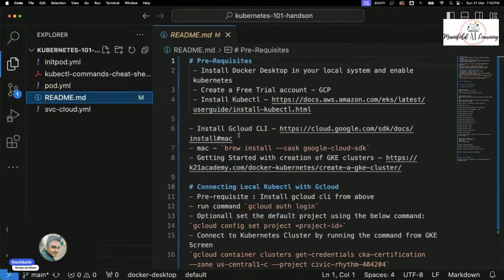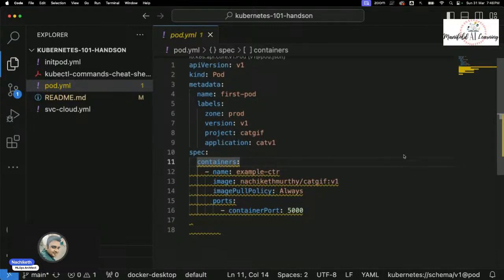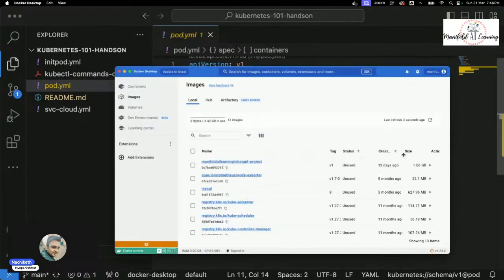Okay, now let's go ahead and create a pod, guys. In order to create a pod and work with it in a hands-on manner, the first thing is we need to install kubectl on our local system. Now, in case you have Docker, the easiest way to access a Kubernetes cluster is by enabling Kubernetes inside Docker itself. That would provide you with a single-node Kubernetes cluster, which is more than enough for your practice. Now, apart from that, you can go ahead and make use of other resources.